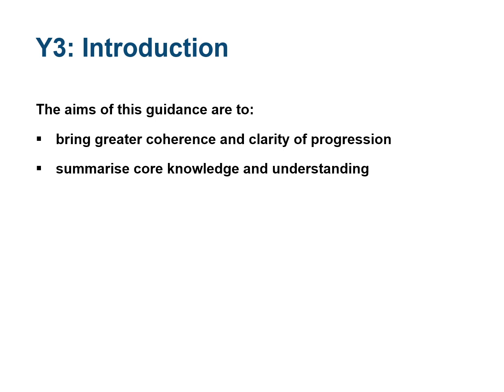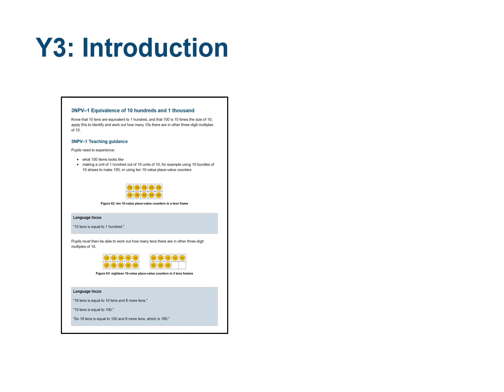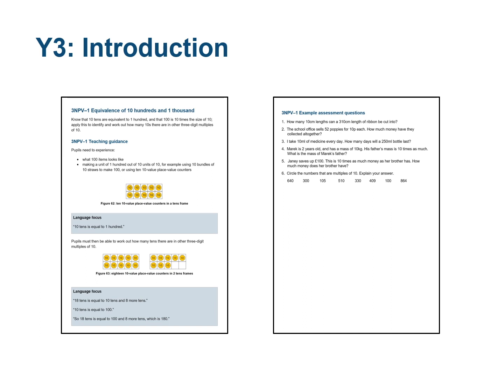This video guide summarises the knowledge and understanding that year 3 pupils need to achieve by the end of the year in order to be ready to progress to year 4. There are accompanying materials which provide teaching guidance for each ready to progress criterion and example assessment questions. We recommend that year 3 teachers should read the guidance for both year 2 and year 3 so that they understand the starting points for year 3 pupils.